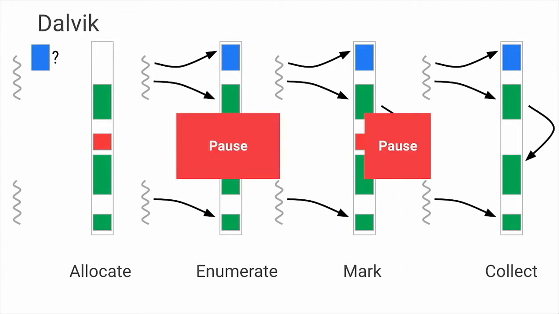It's important to note that on Dalvik, there are 2 different pauses that happen during this process. There's a pause during enumeration where we actually walk the heap and see where the references are to all these objects. And then the mark phase also has a pause. Part of the mark phase can be done concurrently with other threads, but part of it needs to pause everything else in the system at the end of that mark phase to do a post-process and say, okay, are there any changes since I ran through the first time?